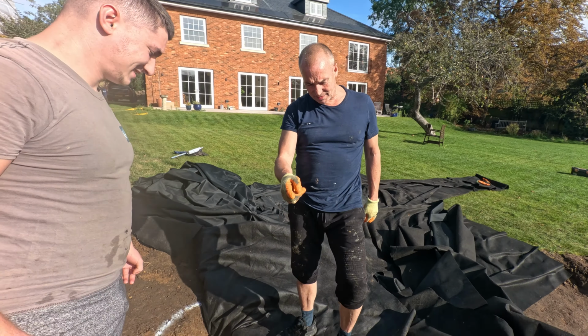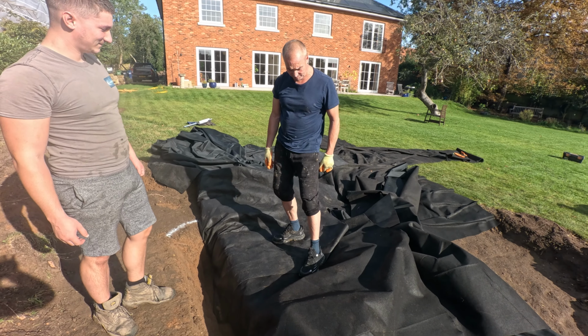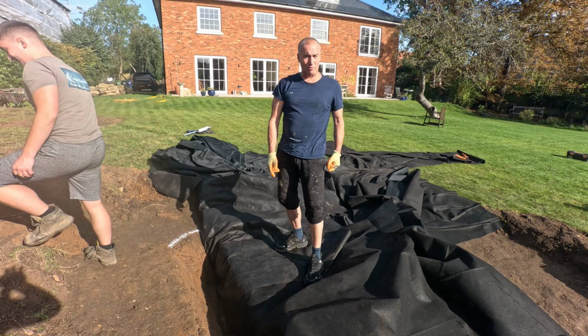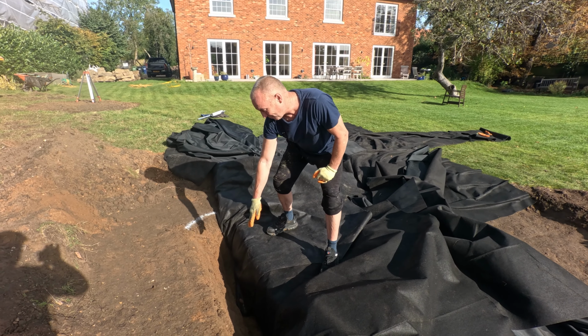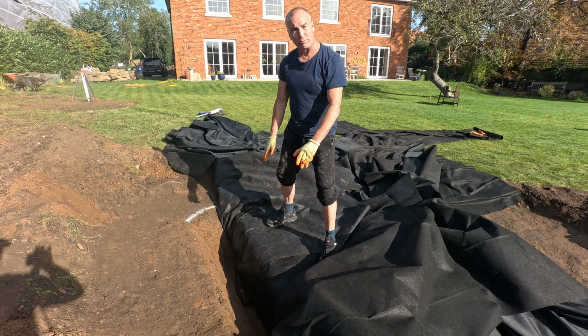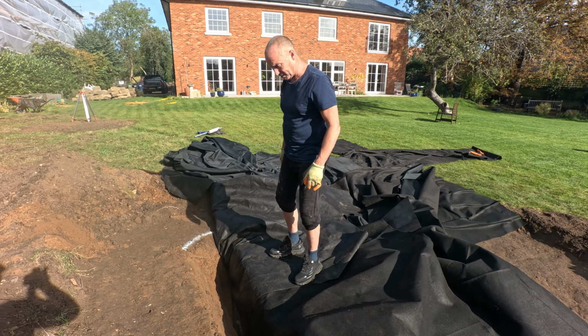Hello, Dad. Hi, guys. I'm standing on the aqua blocks here, which go down a couple of feet. Excuse my horrible legs. We're going to backfill this with soil so that all these blocks don't rock around. It's all going to be tightened up. We're going to use the best quality soil we can.